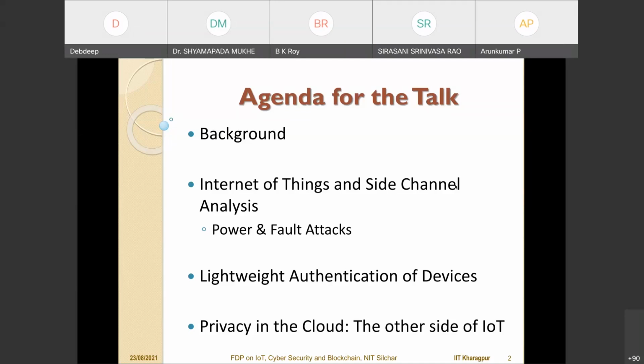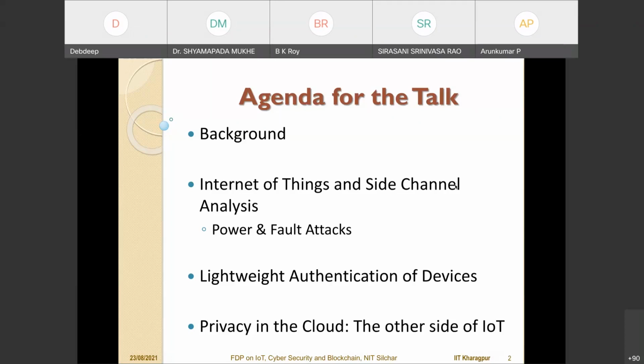Many times this leads to concerns about security and privacy, and we shall try to see how we can address such concerns by applying encryption. But these are specialized encryptions in the sense that while they encrypt, they still allow some kind of analytics to be performed on the cloud. Suppose you are interested in doing a search on a cloud database and you still want to keep the data encrypted, then how do you, or is it at all possible to, develop encryptions which are amenable to such operations?